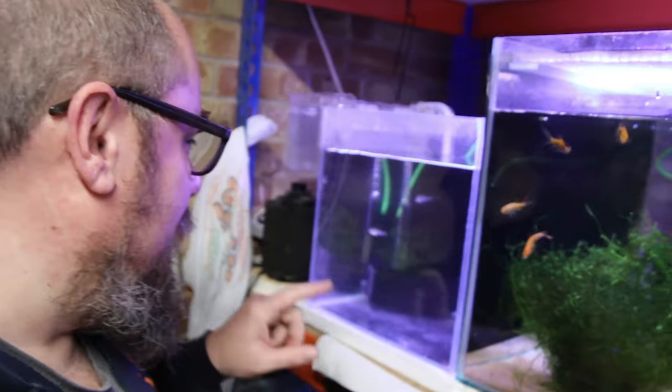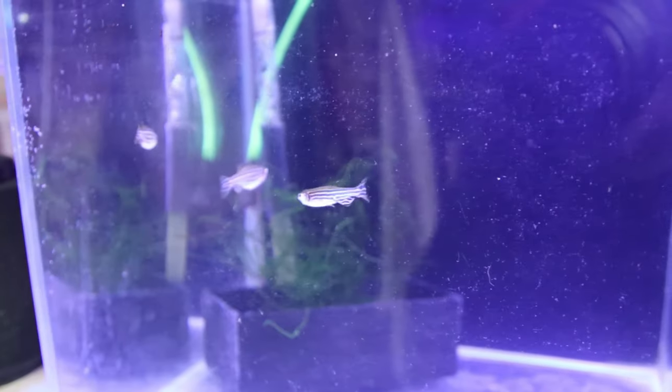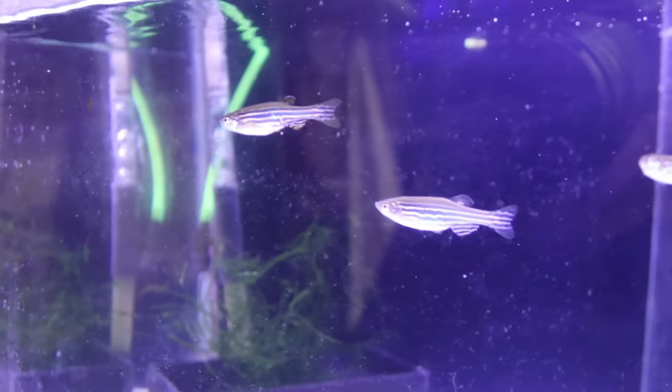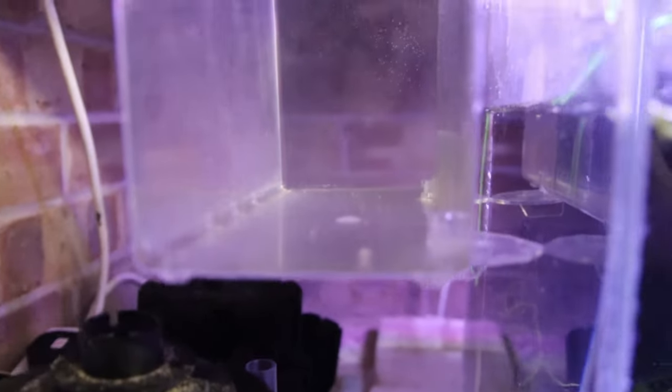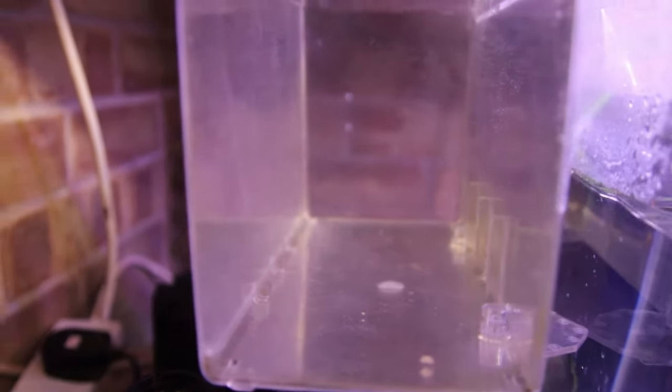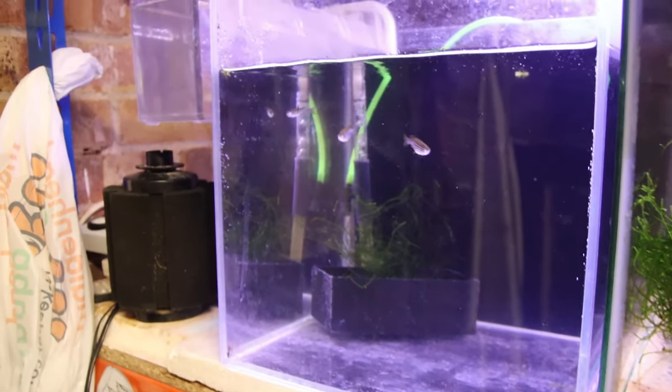That's the next morning. I missed the lights coming on, but as you can see they are on. We'll check and see if there are any eggs — the fish seem to be doing what fish do. If we have a quick look in the breeder box — oh, I can see eggs! There are maybe a dozen or so. Sometimes they get trapped in the capture device and get brought up later. There are a couple that are a bit easier to see towards the back. It seems to be working!